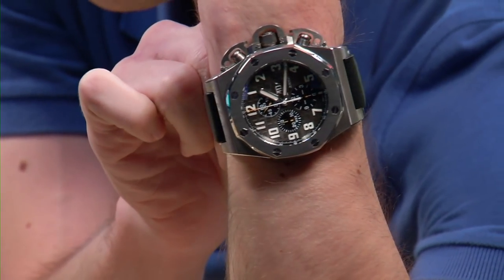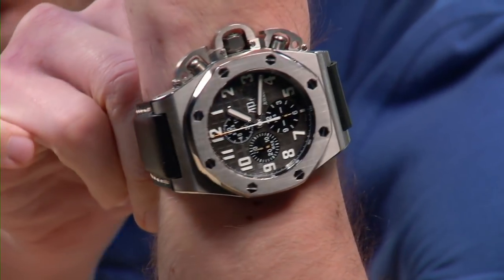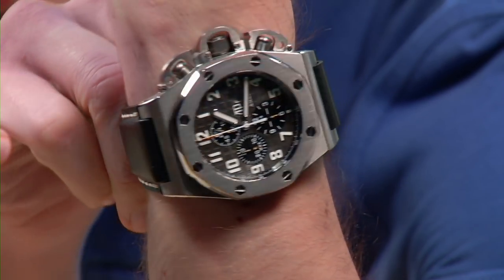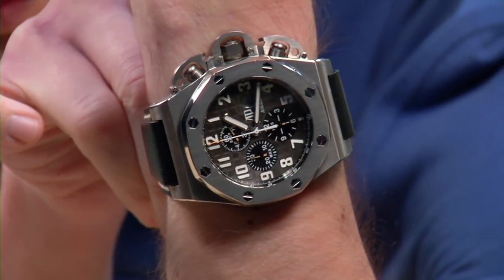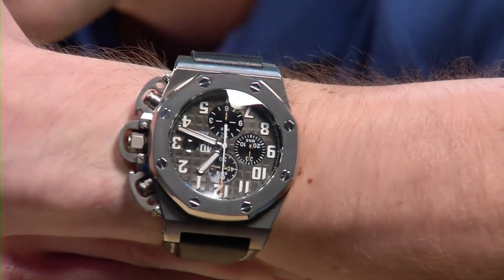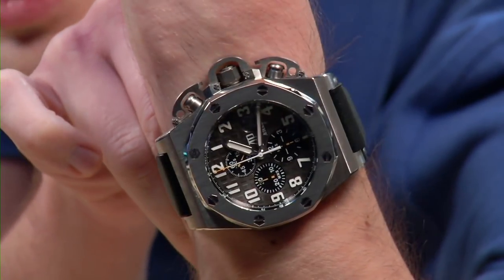This is the rarely seen 48 millimeter case, only ever used for Arnold and for Shaq. It's also a watch that uses the original Royal Oak Offshore single point of connection for the strap. Note the absence of the twin intermediate plots — the only strap you can use on this watch is the strap made for this watch, though AP will still oblige you.